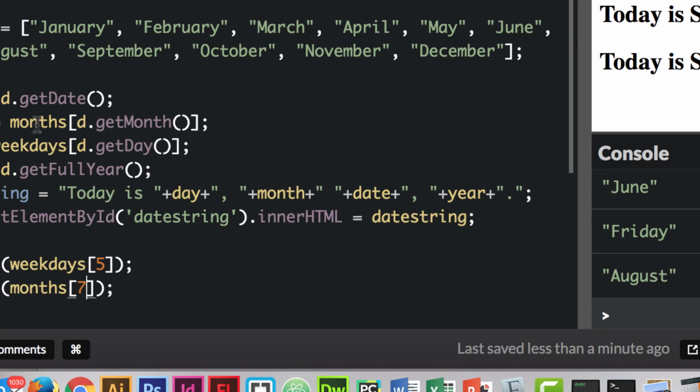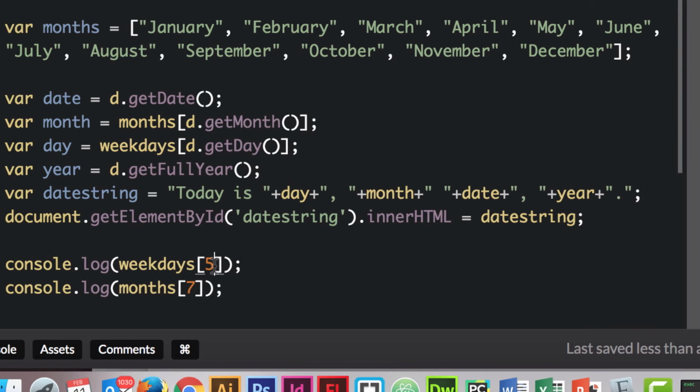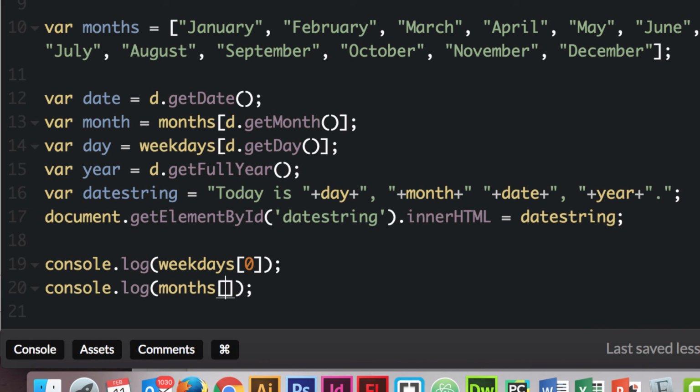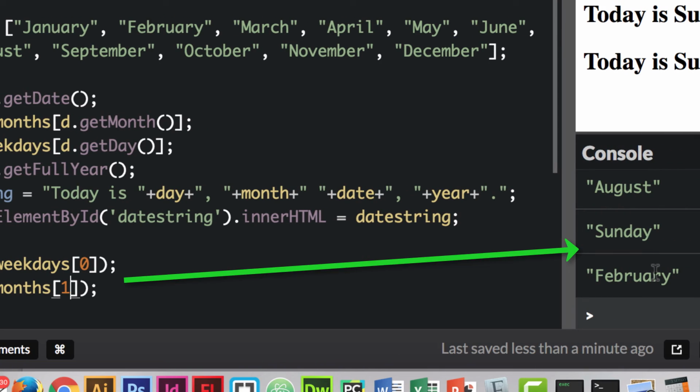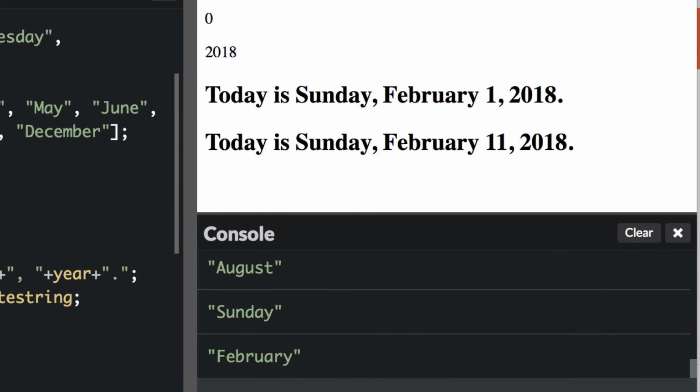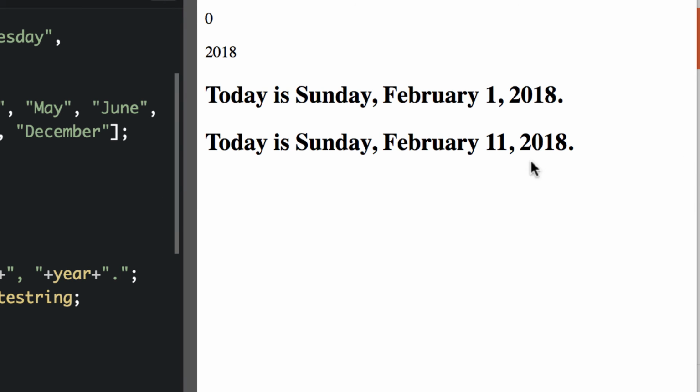And what we're doing is months here, this d.getMonth, all that is basically replacing that with a 1, and it's replacing this with a 0, and so that's what it's kind of doing. So it's doing weekday 0, and it's doing months 1. So that's where we're getting the Sunday and the February over here in the console, and it's just kind of swapping it in here because we already have a variable that represents the day and a variable that represents the month. So we're just kind of adapting our variable here to really just substitute what's coming from the array. So I'll close this up here, and this is all we want for a finish.